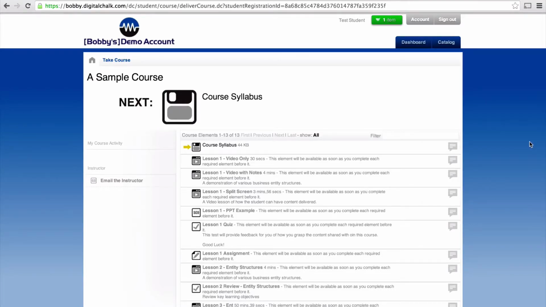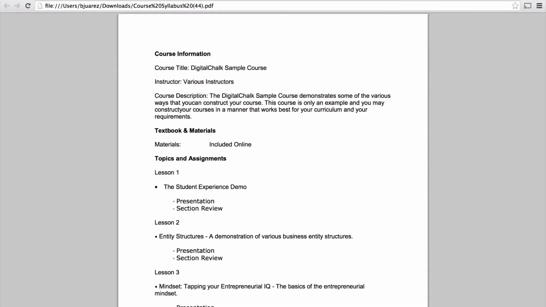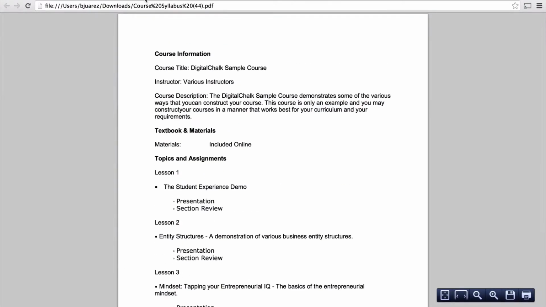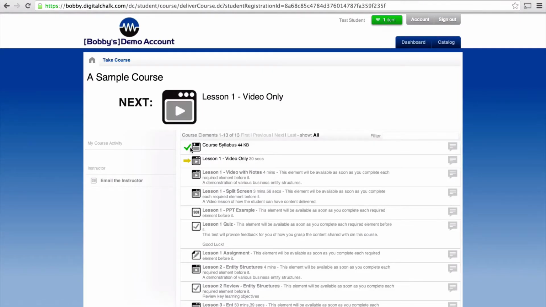In order to start the course, the trainee is just going to use the next section up here at the top, which is highlighting the first element of the course. And so when I click here, you can see that in this particular course, we wanted to start off by giving them a document. So we've transferred over this PDF. They have a copy of it. Anytime they complete something, they'll get a green check mark showing what they've completed. And you can see it's now unlocked the next element, switched out the next section up here.